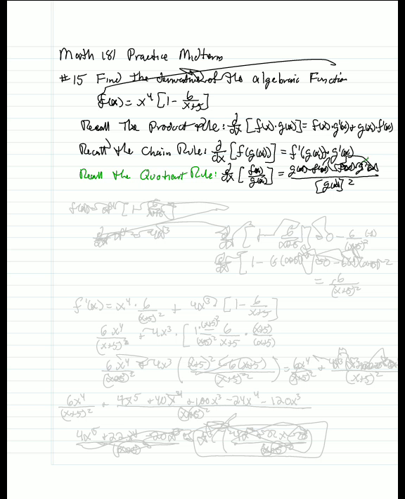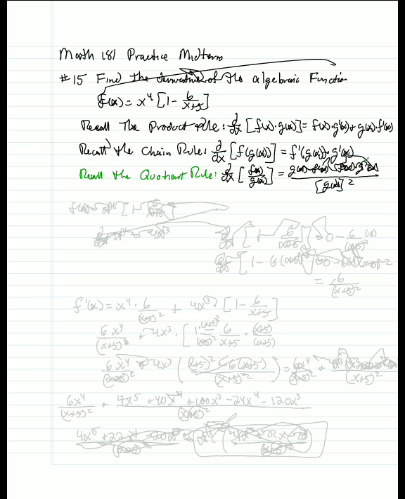So a couple ways to think about that. That's the denominator times the derivative of the numerator, minus the numerator times the derivative of the denominator, all over the denominator squared. Another way to look at that is low d high minus high d low, square the bottom, and off we go. Anyway, let's just go ahead and go forward with this problem.